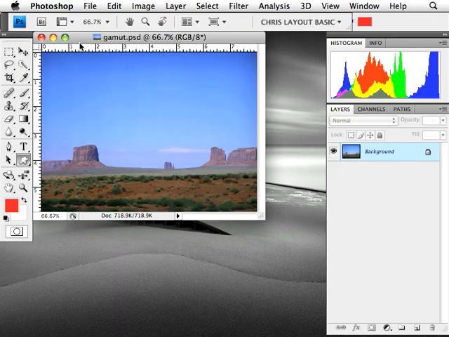This tutorial is to go hand in hand with your gamut exercise. So if you want to take a look at color modes and gamut, maybe go ahead and take a look at that one first before you watch this. But what we're going to talk about briefly here is the element of color profiles, and just explain to you what a color profile is more or less, and then show you presets that you can assign to it in Photoshop that may help you work with files.